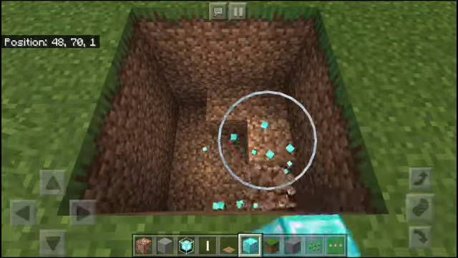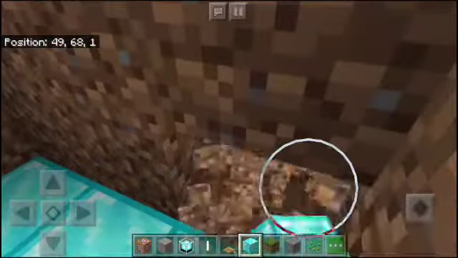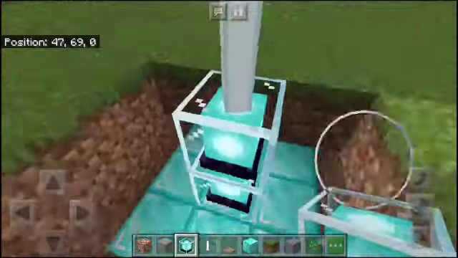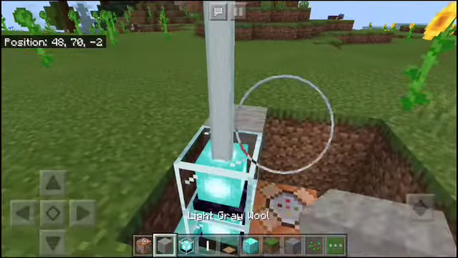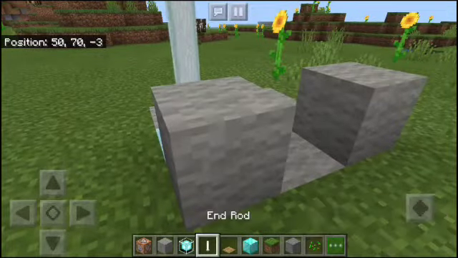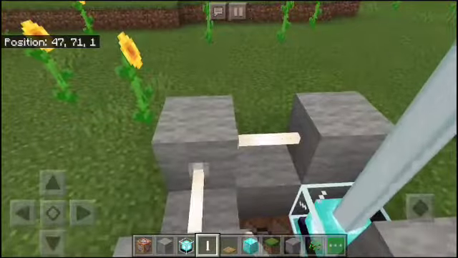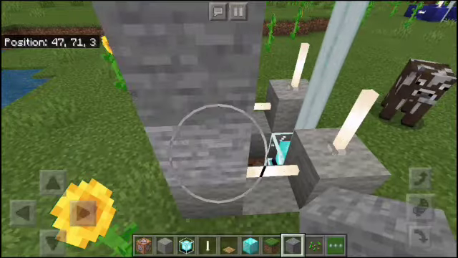Four guys, four. Just like that, and four. Just like so. And four the command block. Then your block of choice. Like that, just like that, and just like that, okay? Wait, just like that.